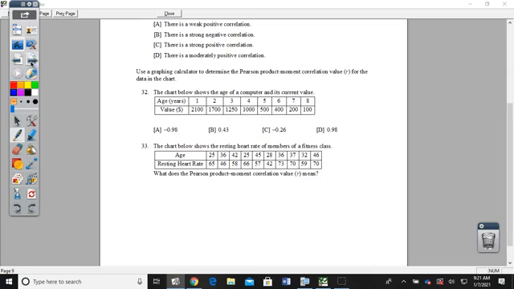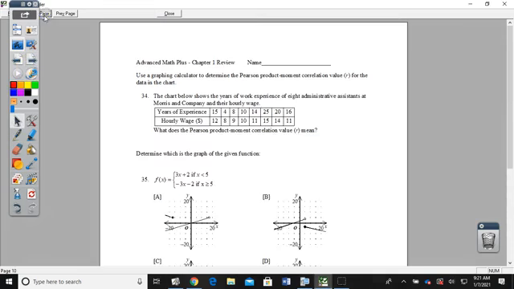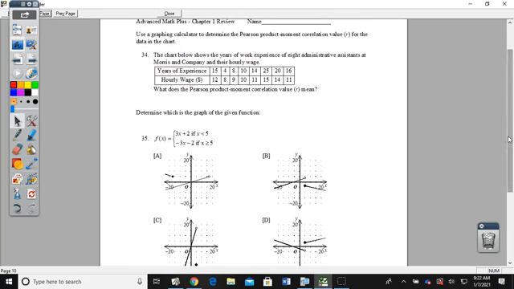34. Last one. Nope. Next to last one. Is that the same? Oh, okay. Same problem. Plug them in. Get your R. Your R on this one should have been 0.979. So what kind of correlation would that be? Strong positive.